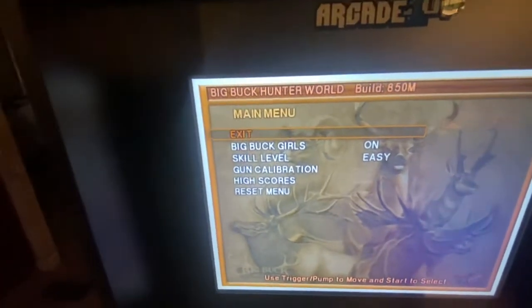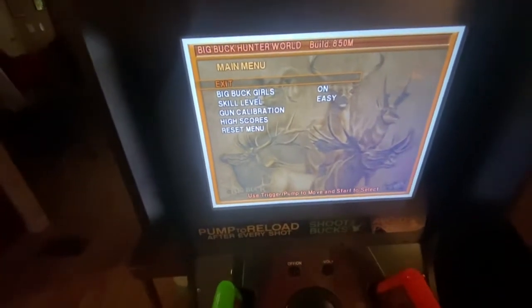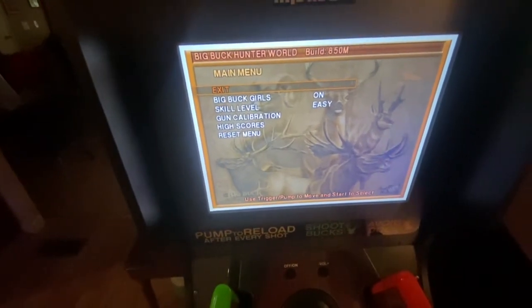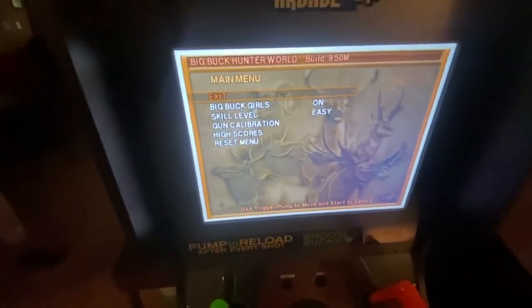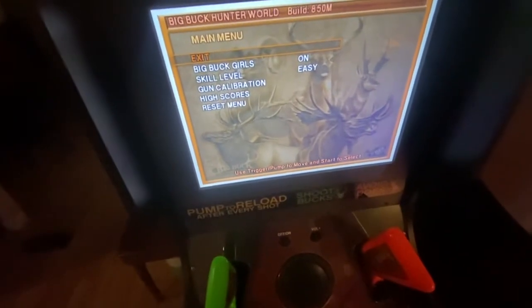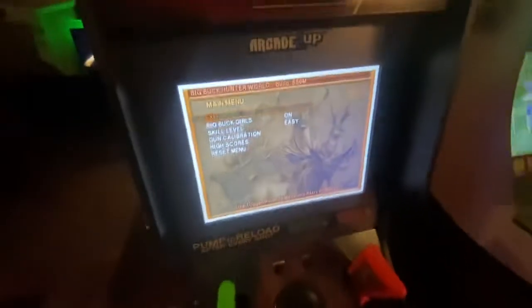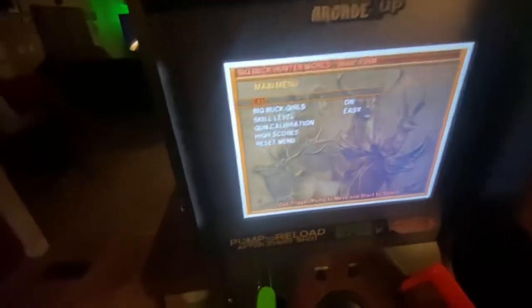Then you got the skill level. I think it's easy, normal, and hard. And then you got gun calibration right there. You can calibrate your gun, but make sure the gun barrel at the end is 15 inches away from the screen of the Big Buck Hunter arcade itself, the screen itself. You got high scores. I think you can reset your high scores in there, and then you can reset the menu, reset everything, so that way it's all back to default.